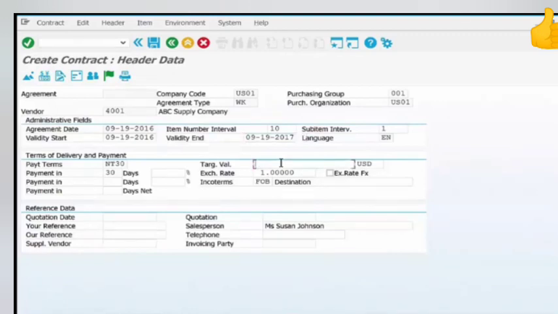we specify the target value. Now remember, target value is not at the line item level. It's including all the lines in the contract. So we're going to specify it at the header, not at the line item. With a quantity contract, we had to specify quantities at the line item level. 50,000 pounds of coffee, that means at the line item. Here we are not specifying the value for a particular product.